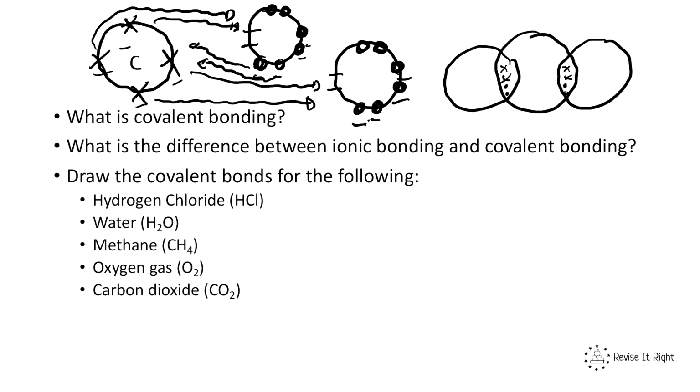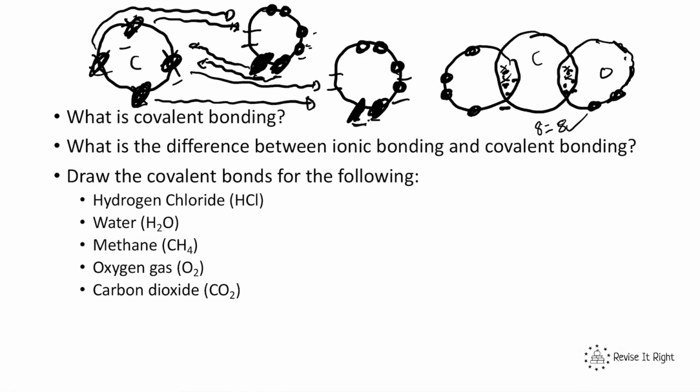1, 2. Okay. Now what we need to make sure we do is we need to make sure we fill in whatever electrons are needed. So we've accounted for the 4 crosses from the carbon. So that's down to 3, 4. They're gone. And 2 from the electrons from the oxygen are done. So now we need to make sure we fill in the rest. Okay, so that leaves 4 electrons that we need to fill in for each of the oxygens. So we'll fill them in here. 1, 2, 3, 4, and 1, 2, 3, 4.